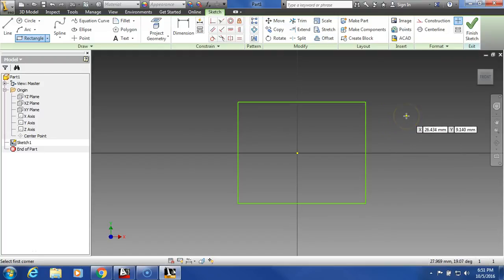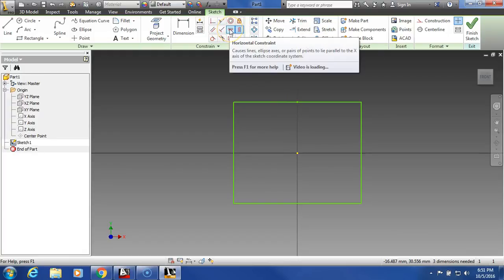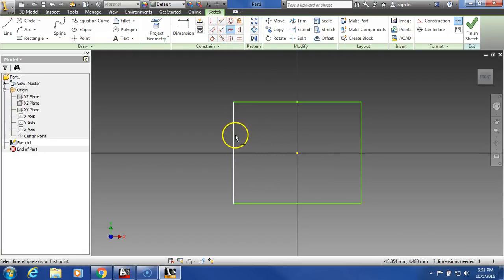Then what I'm going to do is set up a vertical and a horizontal constraint around this center dot here, so that it spaces evenly, so when we go back later to dimension, it dimensions equally around. What I'm going to do here is get a vertical constraint, and we're going to find the dot along the top here, come back and click the yellow dot in the middle. You'll notice how it brings the drawing over. Then we're going to get a horizontal constraint, and we're going to come along the side here till we see the dot. There it is. We click on that, and then we click the yellow dot in the middle. That constrains it to these points.